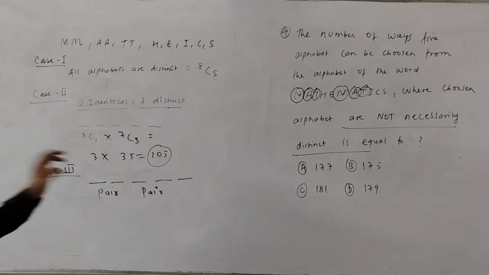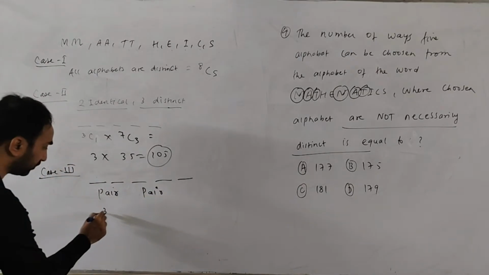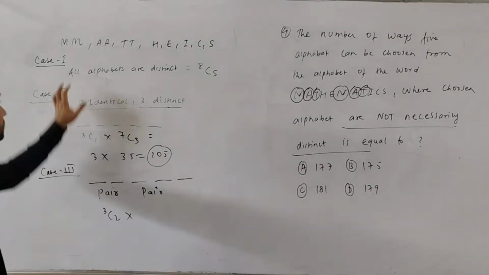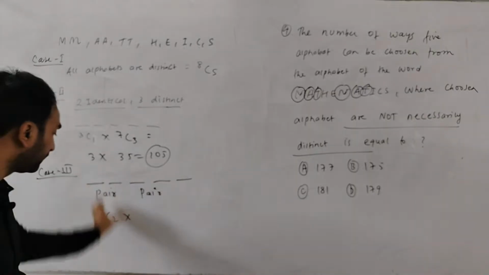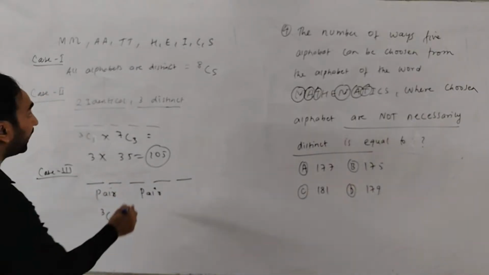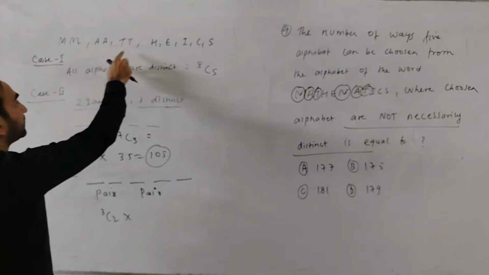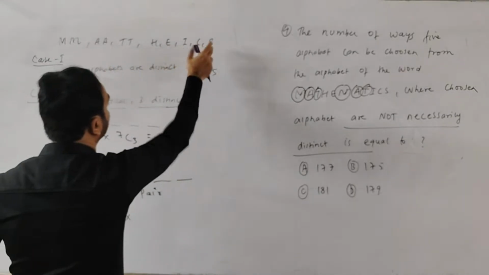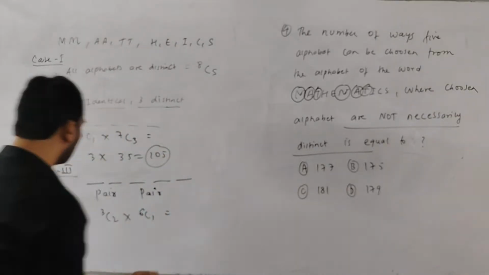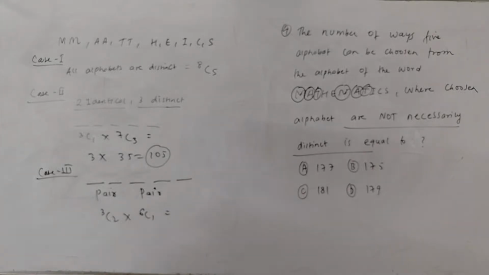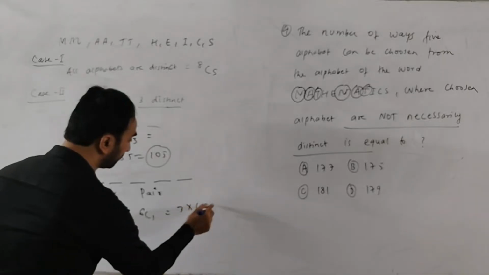So see, these 2 pairs can be filled in how many ways? Now we can write it here 3C2, right? 3C2, because 3 pairs are available and we are choosing 2 pairs. And again, the last part can be filled in how many ways? 2 already cancelled. So 1, 2, 3, 4, 5, 6. So this can be filled in 6 ways. So this will become 6 and this will become 3, 18. Right? This is simple, no? 3 into 6, this will become 18.